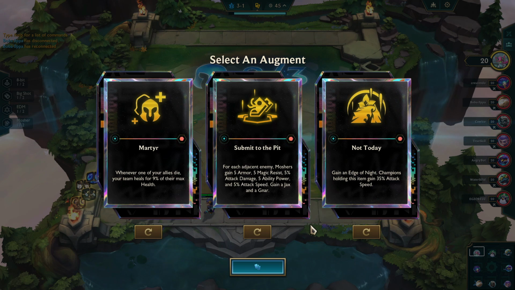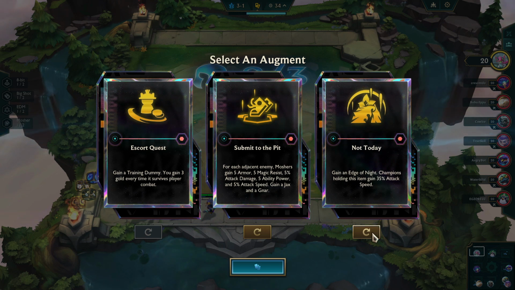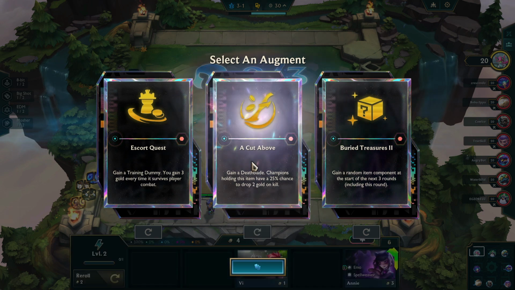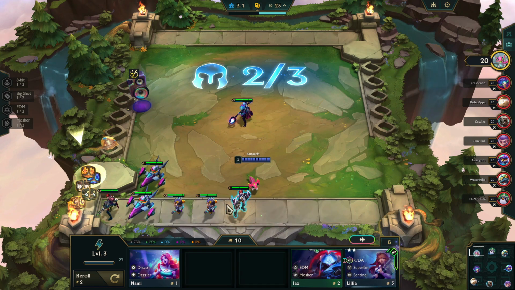Nothing really exciting here unless I want to go Moshers, but I had just done Moshers the game before this, so I really didn't feel like doing it again. Escort quest is cute if you have a really strong team. I decide to just grab Cut Above and then see what it's going to bring me. That could work with either Corki or Jinx.